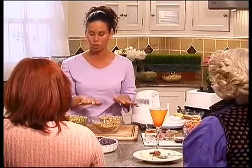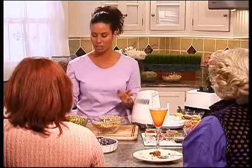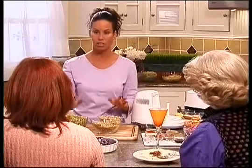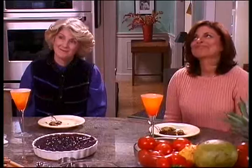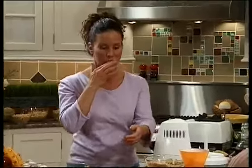Just use a colander, rinse them, drain them, rinse them a couple times, drain them, return them to the bowl dry. A few hours later if you're home, or later in the afternoon, just rinse them, drain them. That's it. And they'll start sprouting for you. So just keep it simple. You kept it simple. I'll tell you that much.